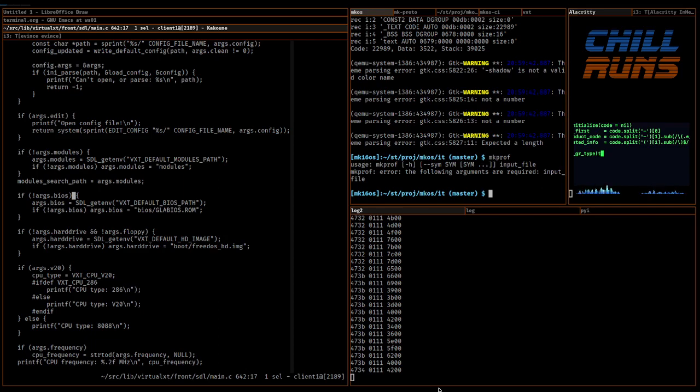Yeah, so this new command, profile, lets us specify symbol files.